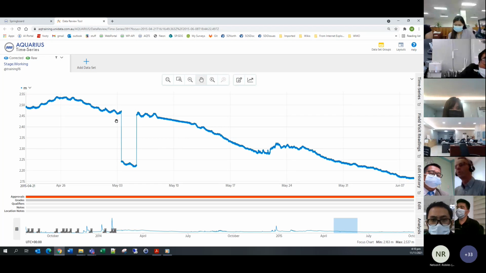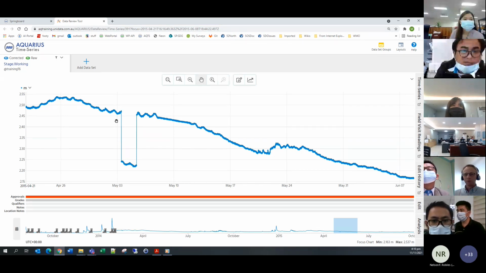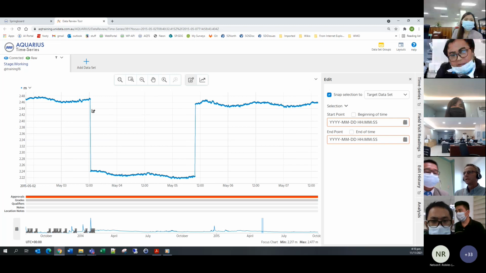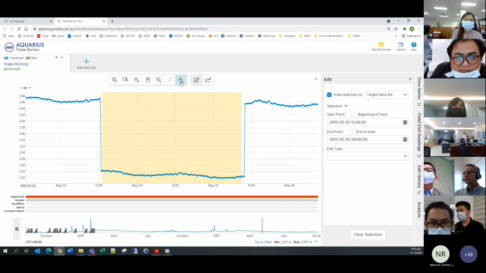Anybody got a suggestion for what correction we might look to apply to correct this one, given what we went through yesterday with the various types of correction? Does anybody want to type into the chat window what type of correction we might want to apply? Maybe to assist, I'll zoom in a bit and mark it up, and then I'll show you the list of options and we'll see what you think.